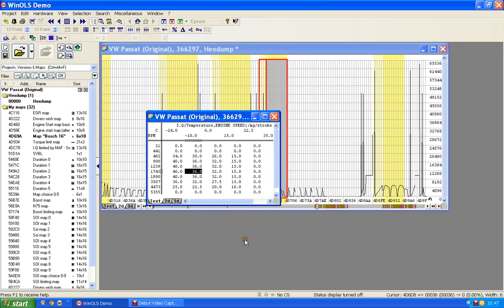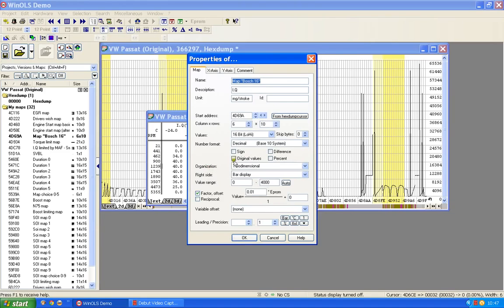Right, now let's have a look at what we've got. Right, now again, we can't be 100% sure on this, but again, from looking at posts on forums and information on the internet, I'm fairly convinced that this is what's known as a full load increase map. So that's what I think that one is. It's a full load increase. And if I just close that down out of the way.